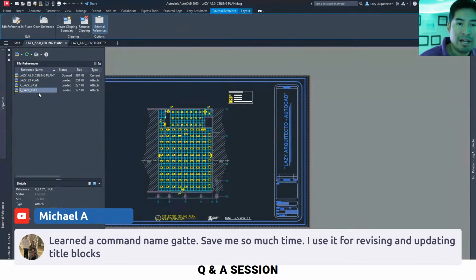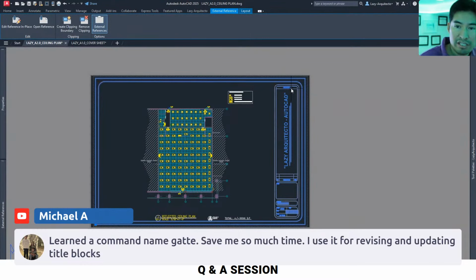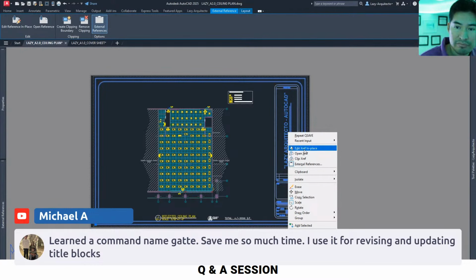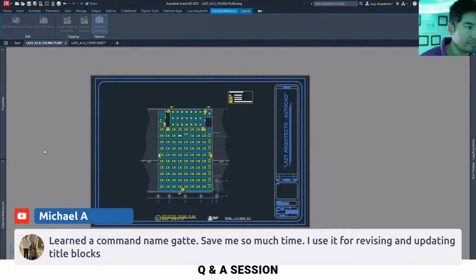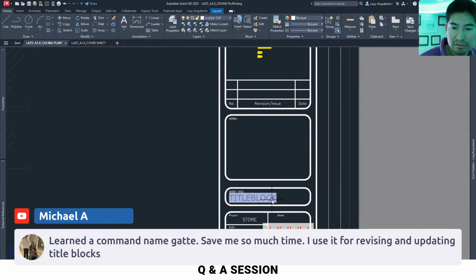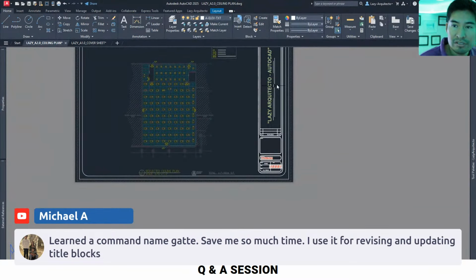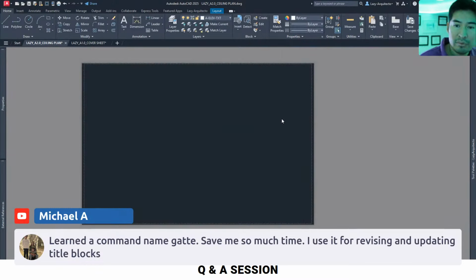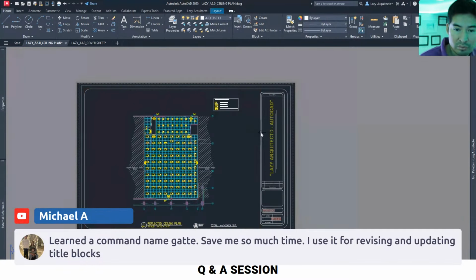That means I can xref this title block in 20 drawings, and if I need to update information, all I have to do is simply edit my title block in one of these drawings, and of course save the changes, and it will update on those 20 drawings. That's why I never had the need to use the GATTR command, I don't know how to pronounce it. But if you're using your title block as a block, yes, then it would be helpful, Michael. But I'm glad for you, my friend.